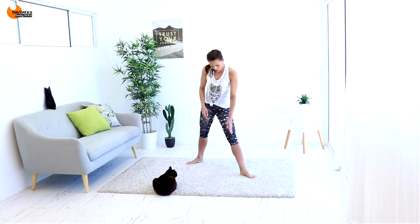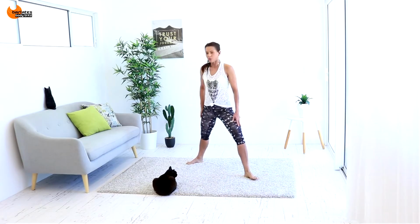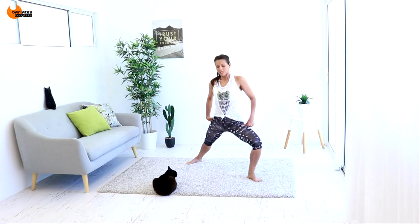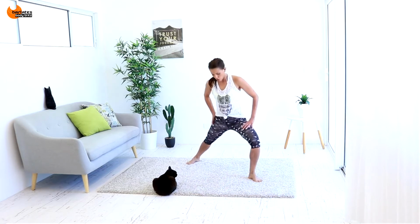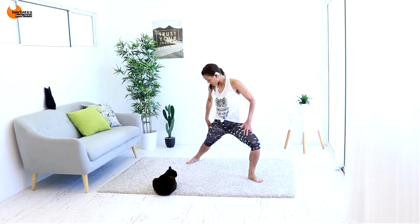Okay, now we're going to come into a warrior position. So I want you to line up the heel of your front foot with the arch of your back foot, and I want you to just come down and up. So you're trying to come down with your weight in the heel of the front leg, keeping the back leg nice and straight, and you're really keeping your body nice and upright here.